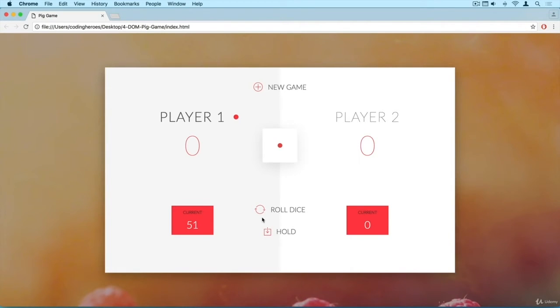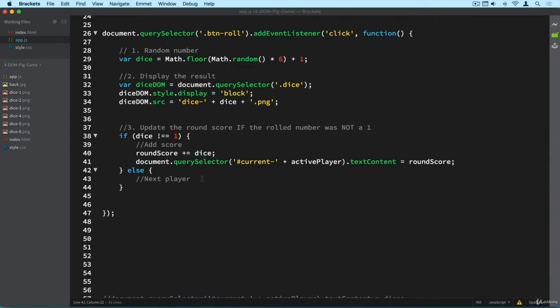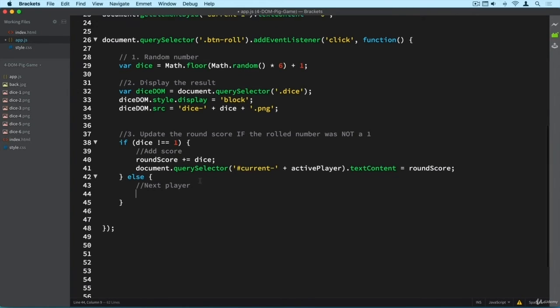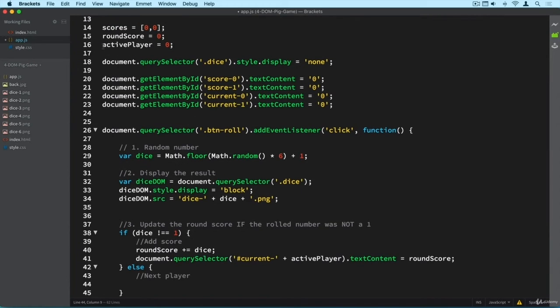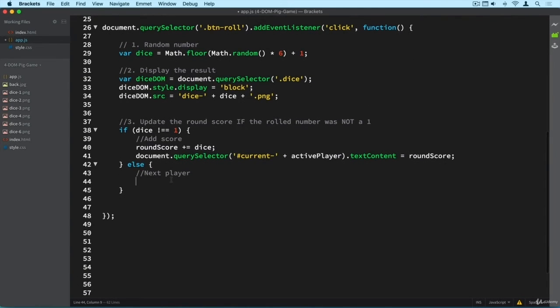Now what we want to happen is that now is the turn of player 2, right? So let's implement that. And we're going to do that here. So if the player rolls a 1, then we want the next player. So the first thing that makes sense to do now is to change this variable here, right? So active player will change from 0 to 1. And how do we do that? So if it's 0, then we want 1, and if it's 1, we want 0. So it makes sense to use an if statement here, right? Actually, we can use something else, which is still an if, but it's an easier way to write it.